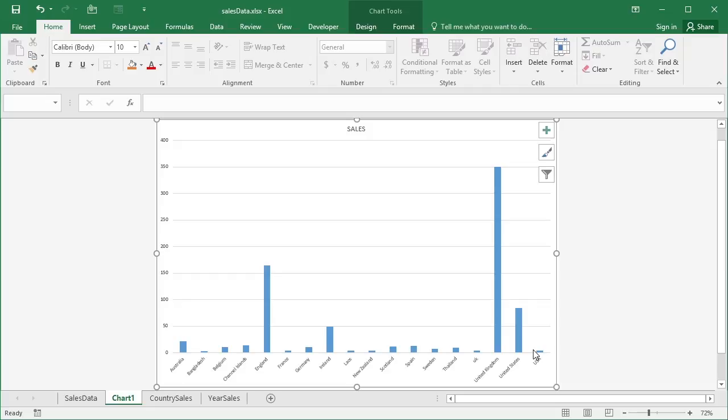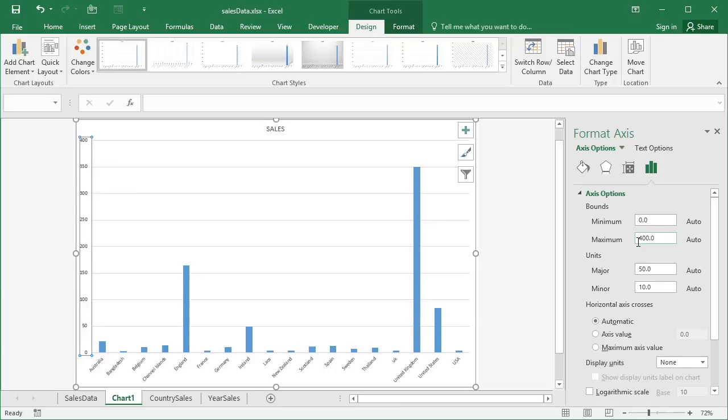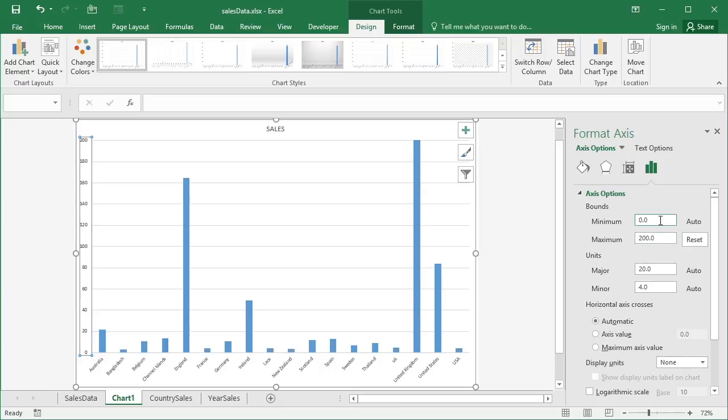What we could also do to offset this larger value is change the scale. Currently it goes to 400. If I double click here on the scale, I can see the maximum there is 400. If I make that 200, that doesn't change the value of United Kingdom, but it stops at 200. The rest of the value is still there, it's just not on the chart. But relatively, the other columns can now be extended and they become more visible. That's one way of dealing with these massive offset values: either reduce the offset value, or change the scale so the offset value is effectively off the scale.